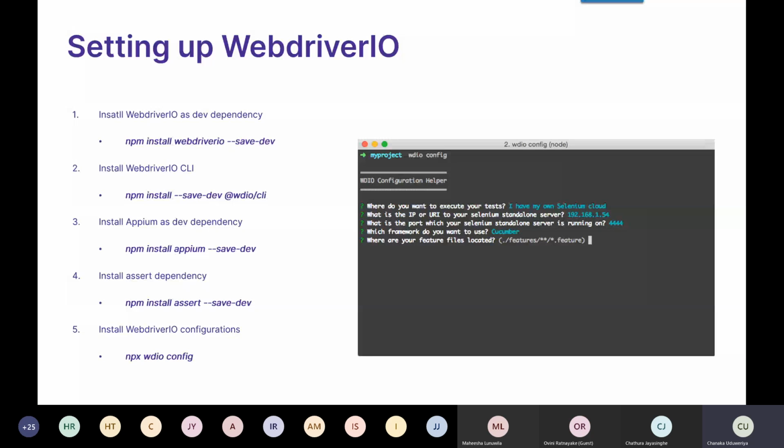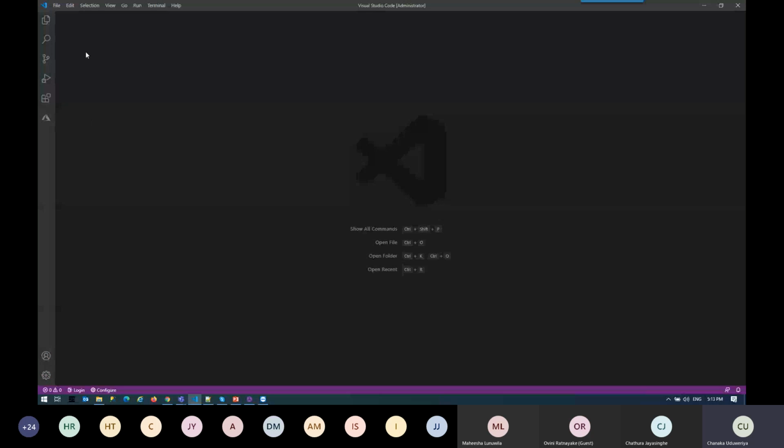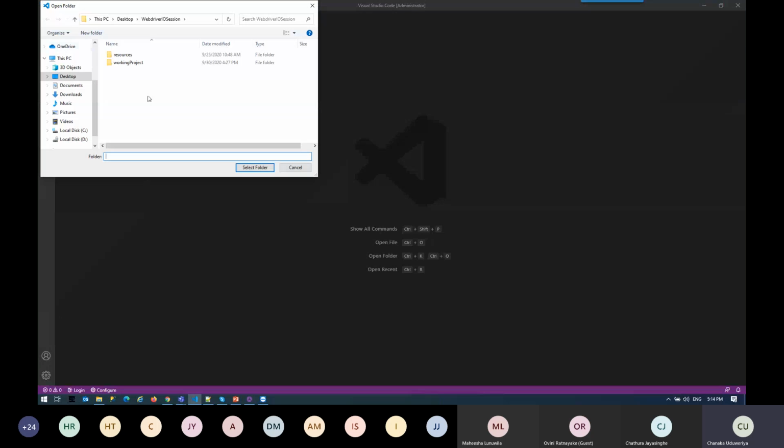First of all, open up your VS Code, go to File and click Open Folder. You can create a folder in whatever location. I will create a folder called demo and go inside it.